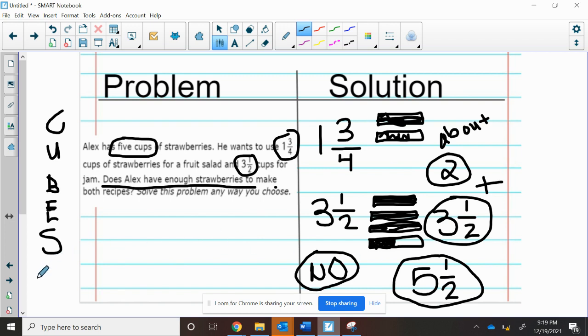Okay, so before we look at some student examples, I want you to write down the secret word for this video, and that is the word cookie. So take a second and write the word cookie at the top of your paper because that is our secret word for this video. Okay, all right, let's look at some student examples.